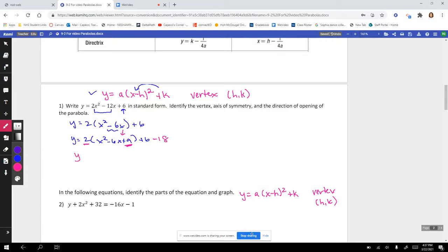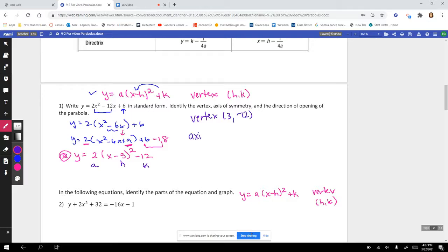Okay, so now I'm going to get it a little bit more in standard form. So I have 2 times, now this is a binomial squared, right? x minus 3 squared, and this becomes negative 12. So that's what we have now in standard form, or like I said, sometimes vertex form. All right, so let's label what I have. This is H under here. This is A, and this is K. So my vertex, which is HK, is going to be 3, negative 12.